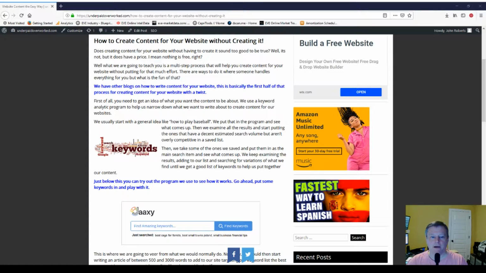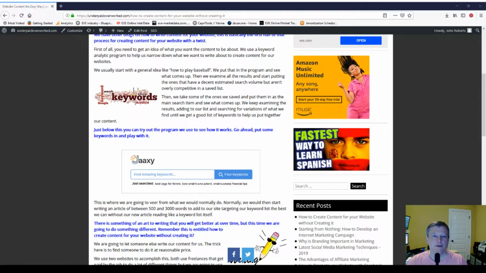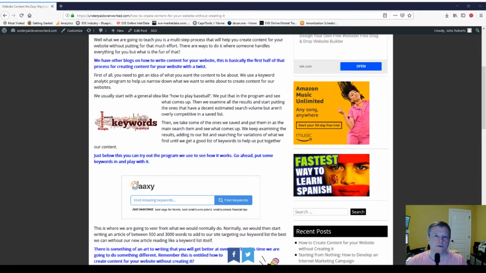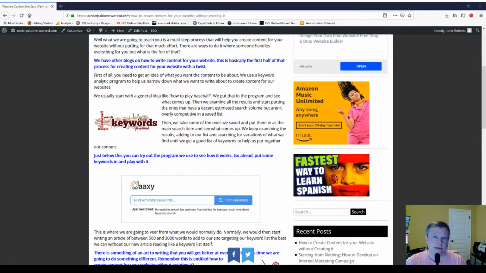Once we get a good assortment of keywords, then we will try to create some articles around those keywords. The way we do that, the first article when we're focusing on a new set of long tail keywords is usually between 2,500 and 3,000 words long. So we'll write one article like that, and then we'll do 4 or 5 articles 500 to 700 words long, to support that. Depending on what your website is about, you may continue to grow that, or you may go to another set of keywords and focus on those.